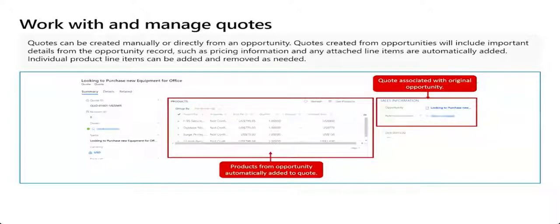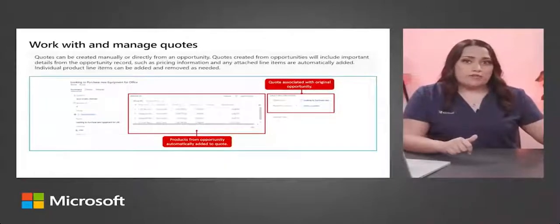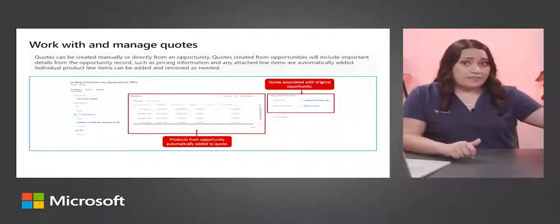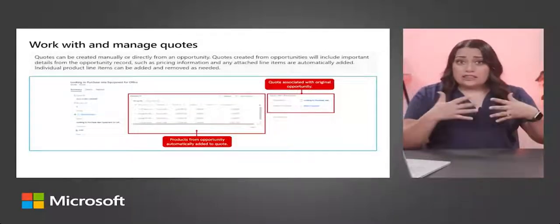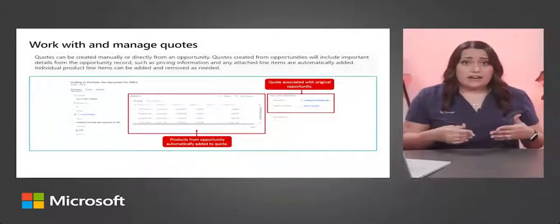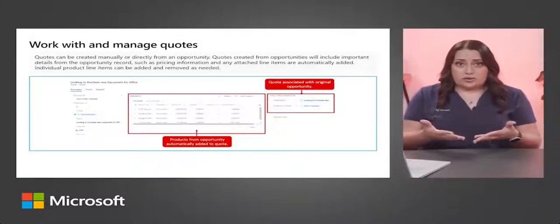And when that customer is ready for that formal proposal, it's going to have the product, the pricing, and all of the payment details, and your sales rep needs that in order to create the quote. Now, a quote doesn't always have to come from an opportunity. They can be created manually, and you can do it all on your own. However, the cool thing is, when that quote is generated from an opportunity, all of that information collected during the develop stage, like pricing and discounts, is automatically imported into the quote. And then your reps can decide what they need to add or remove based off of the conversation.